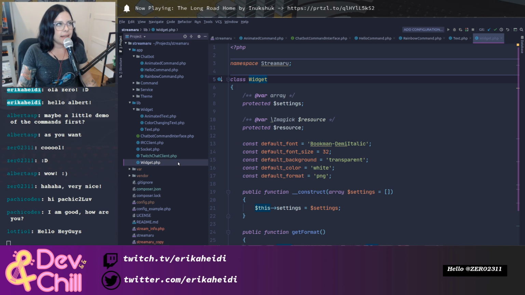But the next thing I would like to connect in this application is the Twitch API, because I'm still not using anything from the API really. So I'm thinking of exploring the Twitch API to see what I can do.